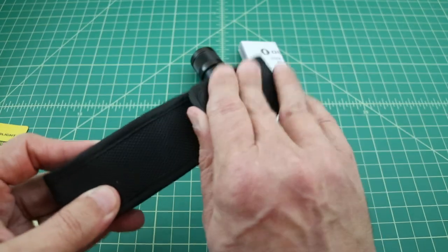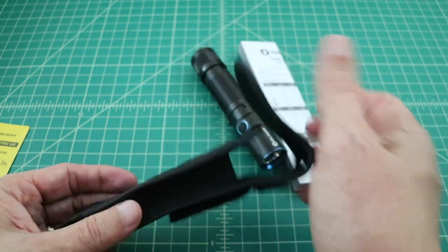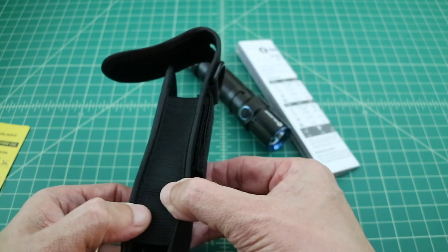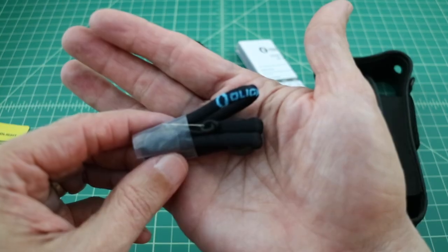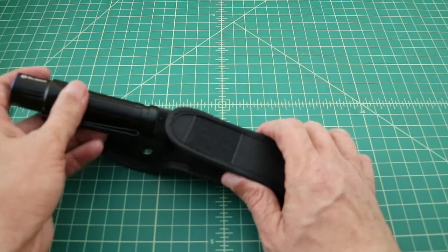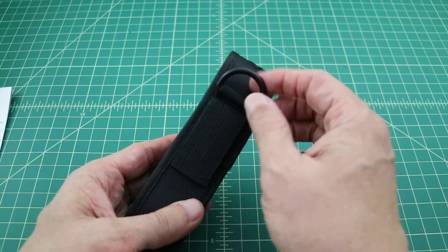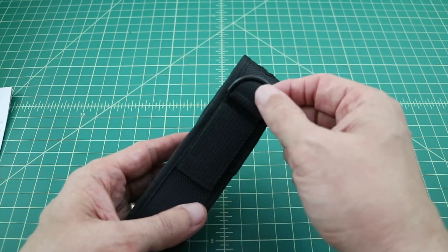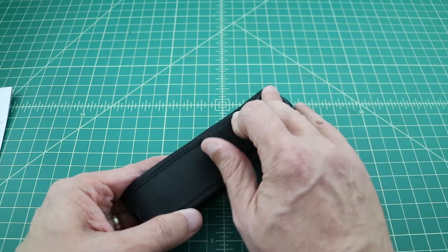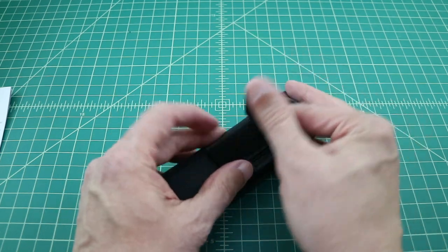Let's take a quick look at the sheath. It's got a Velcro enclosure, a hole at the top — I guess that's to let moisture out if any collects in there — and a hole at the bottom, with elastic siding. Inside the sheath is a typical neoprene Olight lanyard. On the back of the sheath you have a D-ring made out of some sort of plastic that you can use to clip to a belt or a bag. It also has a Velcro loop where you can run a belt through or attach it to some MOLLE strapping.